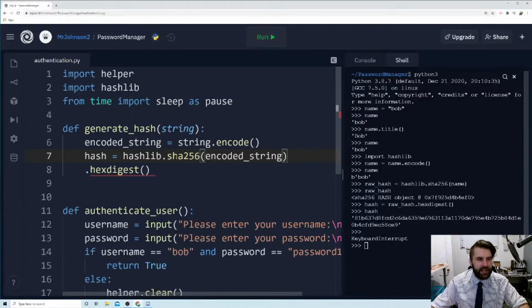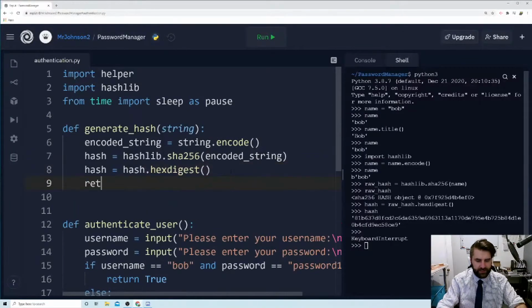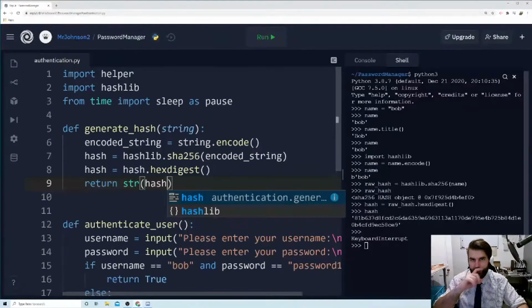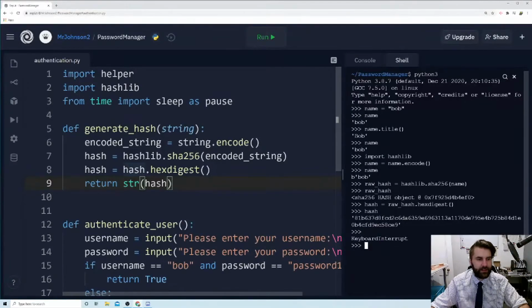Okay, lovely. So our hash is, we do that, and then we want to store our hash as a hexadecimal number. So what we're going to do is say hash equals hash.hexdigest, and then we're going to return the str of hash. So we're going to store that hexadecimal number as a string. I don't know what format it's in. I'm assuming it's a string because of the way it's presented in the shell when we tested it earlier. But just to be on the safe side, I'm going to string it just to make sure. Okay, lovely. So we should be able to run this now.